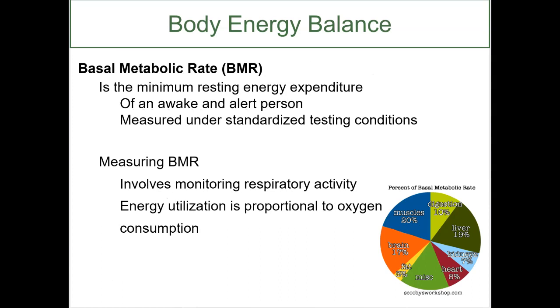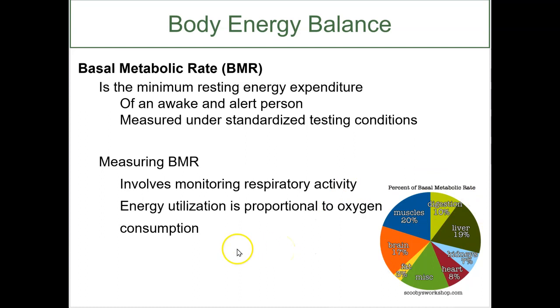We know that our basal metabolic rate is basically just the minimum amount of energy you need to survive and function. You can see what those, ATP production, how it's used. You would just be awake and alert. You can't be asleep. In a normal room, you're not shivering or sweating. And so they can actually measure this.